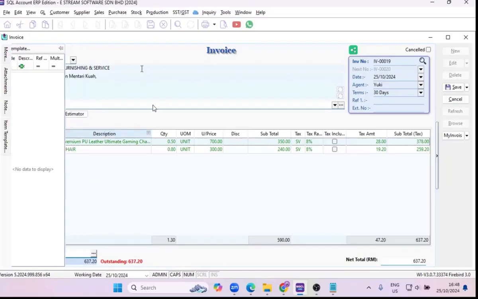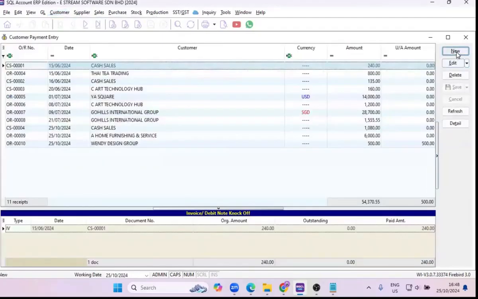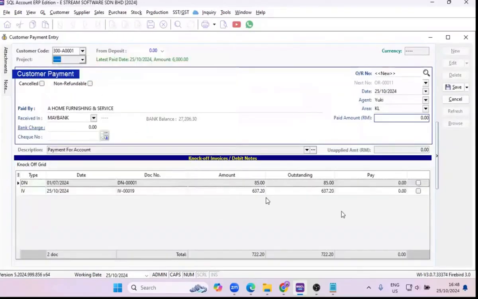Then the system will help you do the outstanding automatically. For example, this one is 85 ringgit. If you only receive 50 ringgit, then you type 50. Then you knock off. Then the system will show you 35 ringgit.